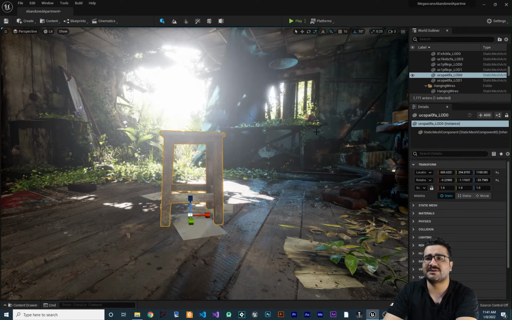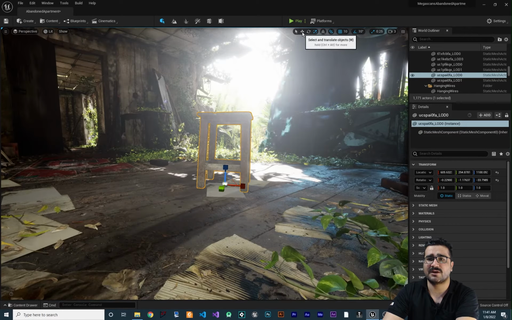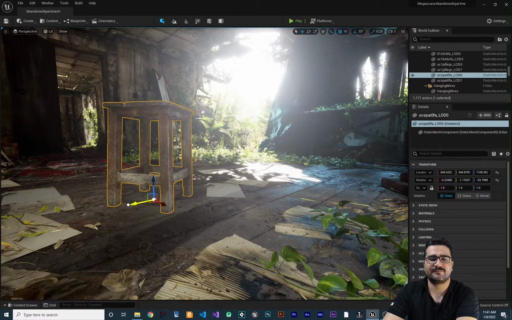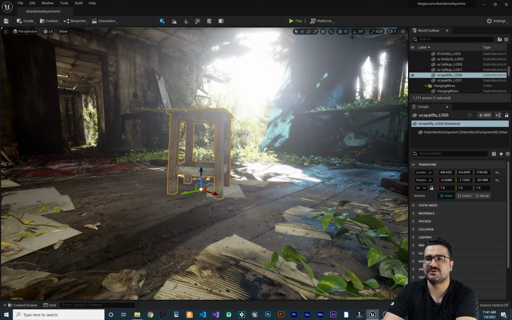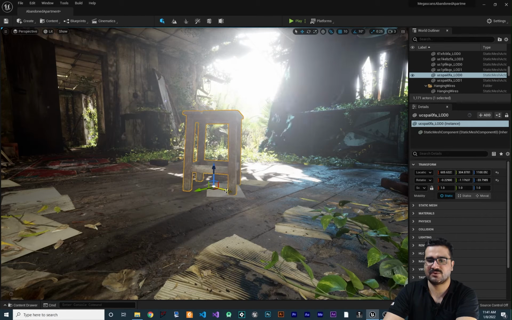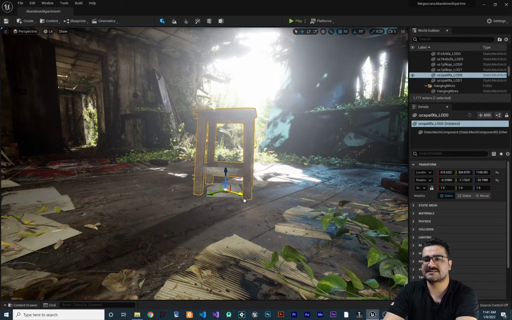Next thing that I want to show you is this grid snapping, okay? So when you select it and you want to move something, it will snap to the grid, and you can see it's changing its position by 10 units or 10 centimeters, okay? So you can see we put it on 10. So whenever we change the position of this chair, it's changing by 10 on the y-axis, and you can see if you grab the x-axis, you can change the x position of this chair by 10 units, okay?